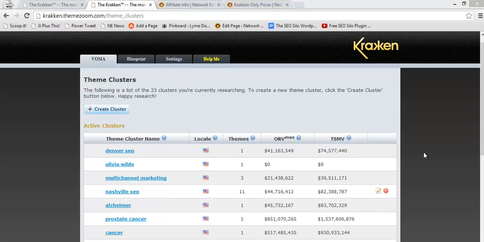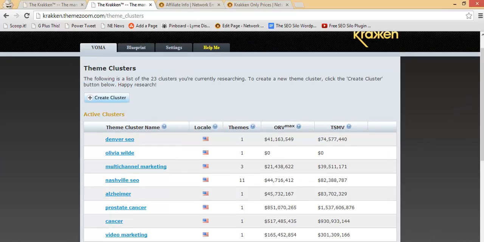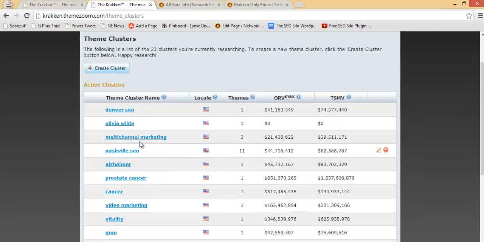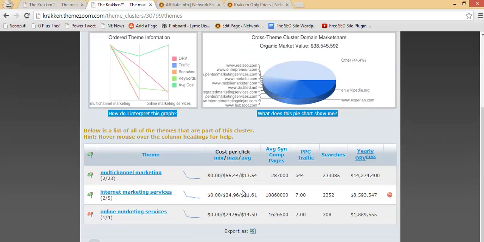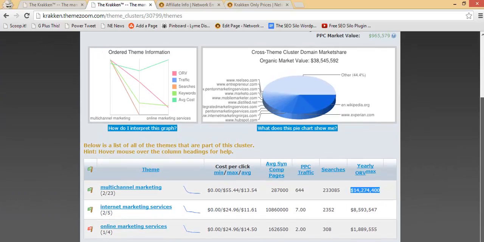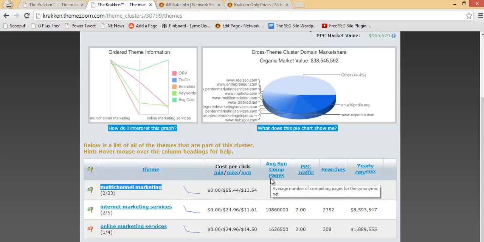And you can drill into keywords, and I'm not going to go over that too much today. But you can drill into whole clusters of keywords. So it doesn't just pull back one keyword. It pulls back all kinds of keywords and gives you the total pile of money for thousands of keywords, or the hundreds that we extract from thousands of web pages, okay? And it tells you it's worth $14,274,000 per year, the keywords in these particular pockets of money, okay?